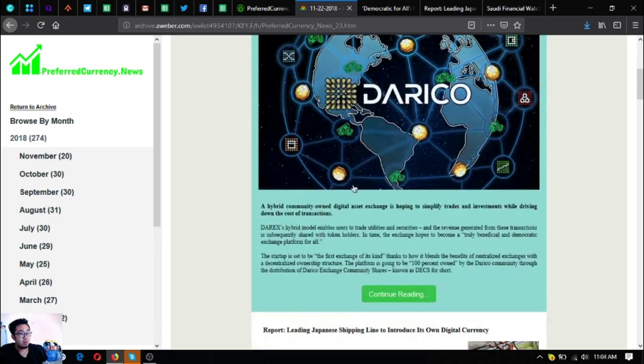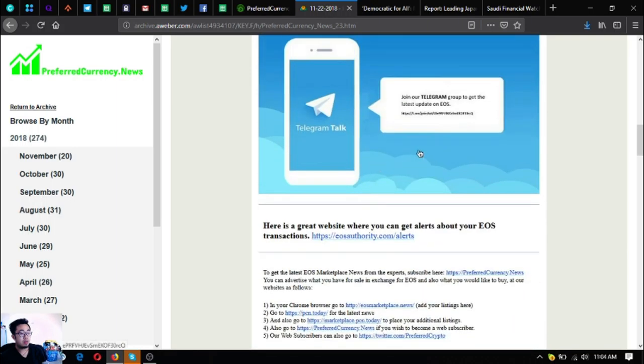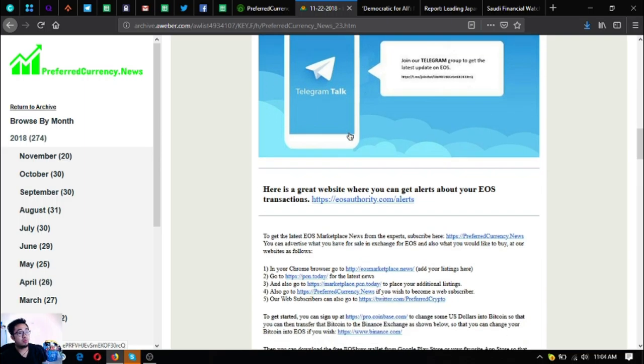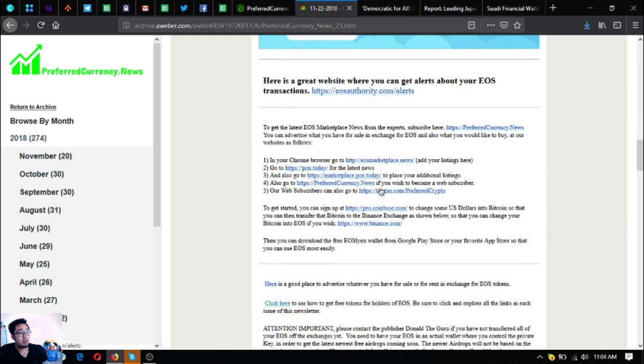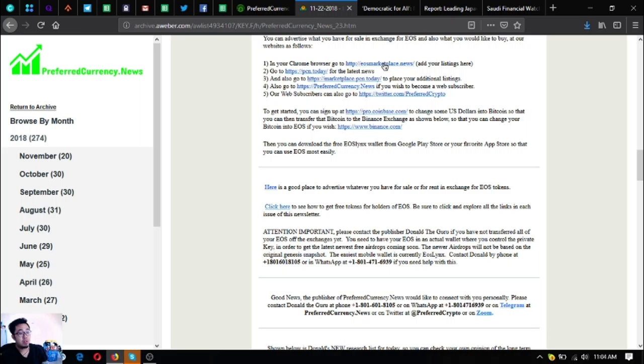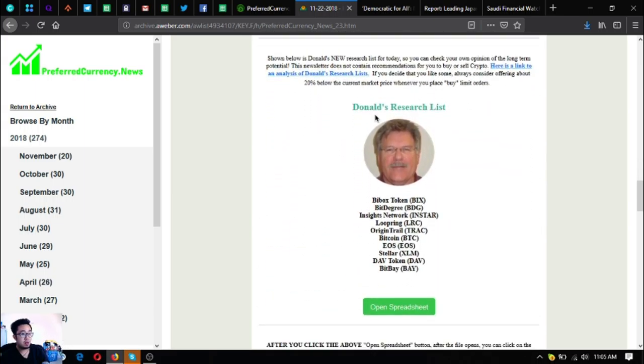So as you can see, right, so let's scroll down. So there are a lot of different links here, like this one. So this one is the invitation to the private Telegram group. This one is a tool where you can monitor your user transactions. Right, so there are links here to go to marketplace website where you can buy and sell different items using cryptocurrencies. Okay, and this is the other part.